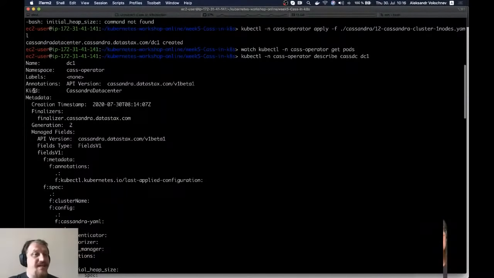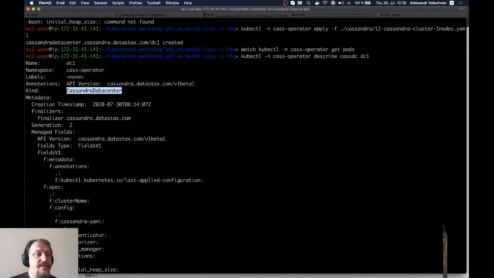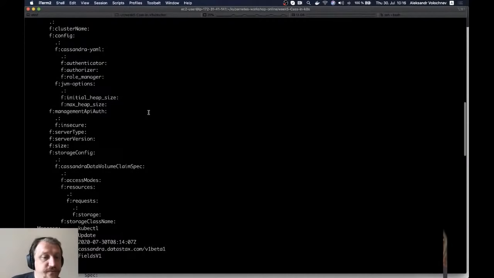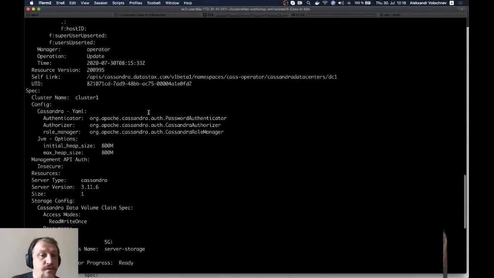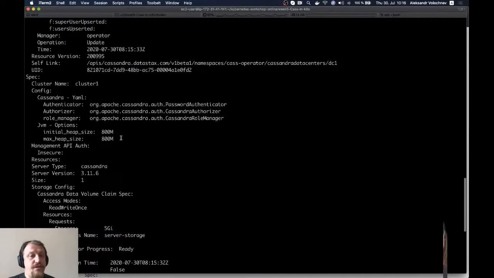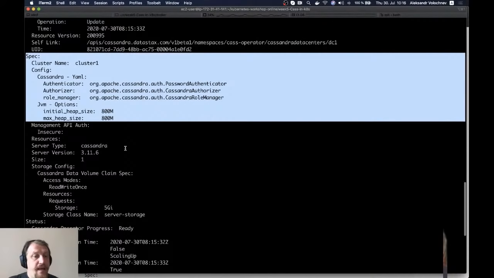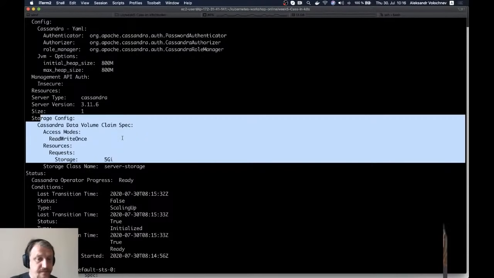Notice again, it's important: kind, Cassandra data center. This resource type was created by the Cassandra operator, of course. And there is some different data that may be useful for you when you're running Cassandra in Kubernetes. And we see some specifications we have applied. Important for us, storage config is applied.